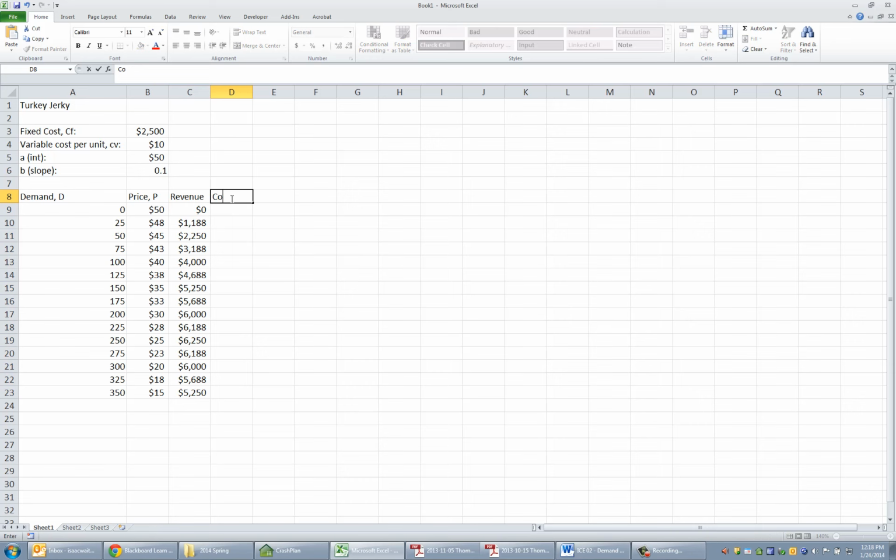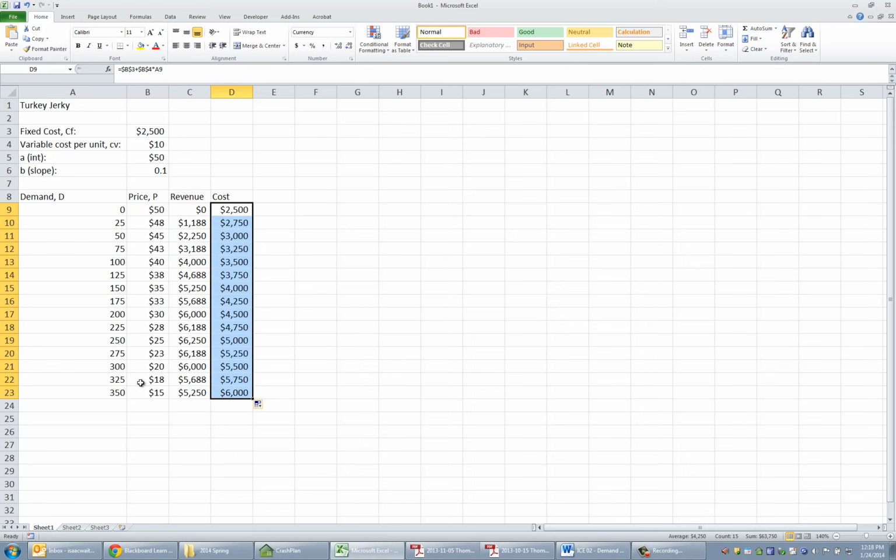We're going to have a column that's cost, and the cost, remember, is the fixed cost, so equals this fixed cost, and I'm going to anchor it. If I failed to anchor it, when I drag that down, it's going to start looking at the next cells below it. So pressing F4 puts in those dollar signs that anchors it. Okay, so that's the fixed cost plus the variable cost per unit, anchored, times however many units we're selling. So that gives me the total cost for a certain demand level, and I click it, and you can see the costs are going up as I make more because the variable unit cost is being applied to all the additional units that are produced.